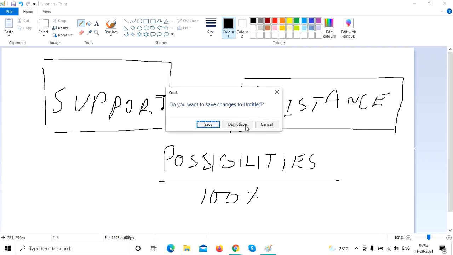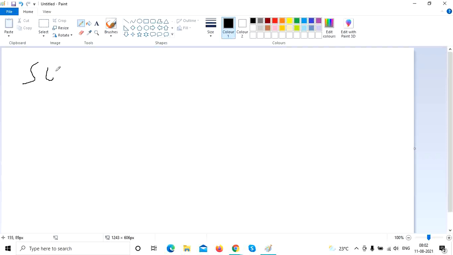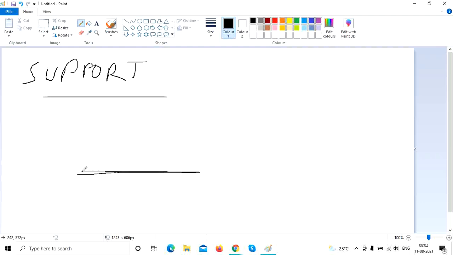So let's begin and understand the first concept called support. Let's understand what we mean by support. Say for example, you are going in a lift or an escalator. You stand on a certain platform, right? As you get into the lift or escalator, you stand on that platform. Now that platform is providing you a support.